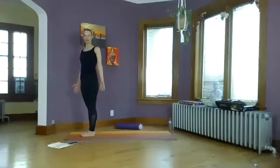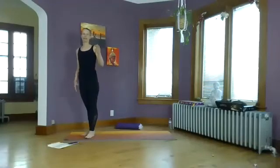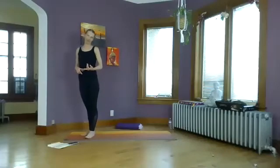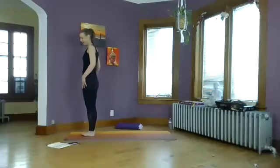Fun fact about yoga, the movement part of yoga, the asana part that we practice here on our mat, is a very small part of what yoga actually is, and part of this asana practice is just to be able to get our body strong enough and stretchy enough to sit in meditation. And so let's do that.